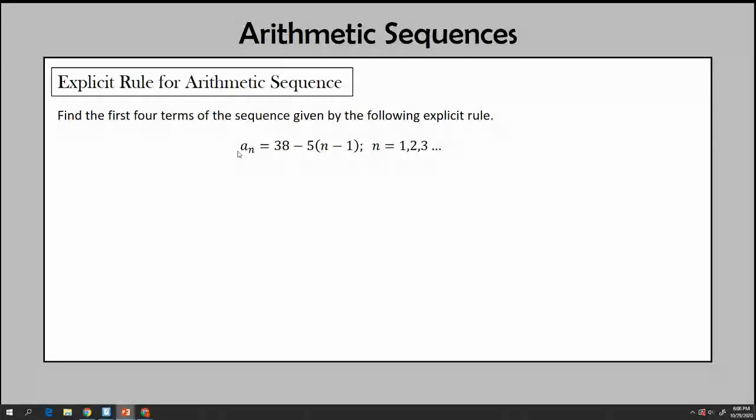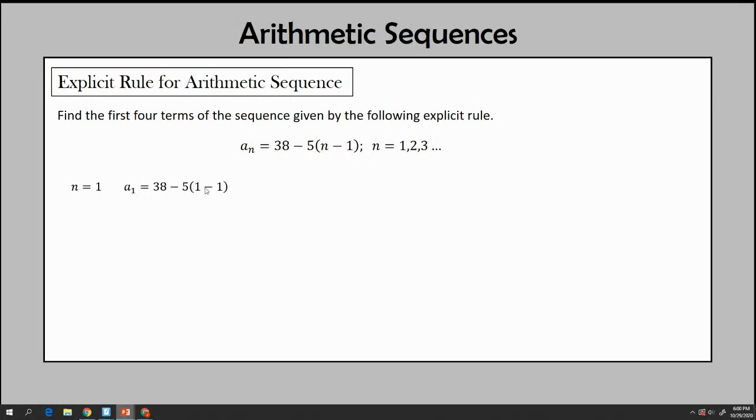Okay, if you remember back, all right, 38 is actually going to be our first term of our sequence because a sub 1 goes here. Minus 5 is actually acting like our d, our common difference. And then n minus 1 is how we generate our answers. Let me show you how this works. So if n was 1, this means I'm finding the first term of the sequence. All right, then the way we would do this is we would substitute 1 in place of the n's. So it becomes a sub 1, which means this is the first term of the sequence, arithmetic sequence term number 1.